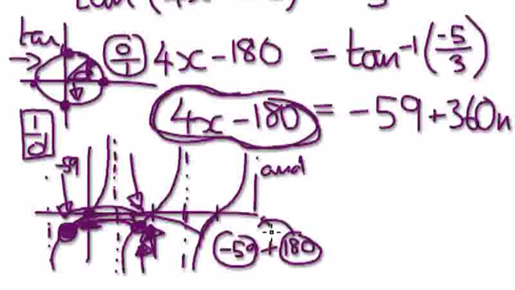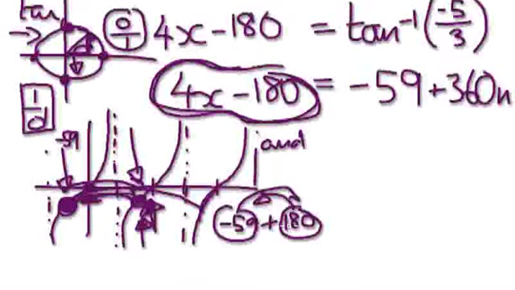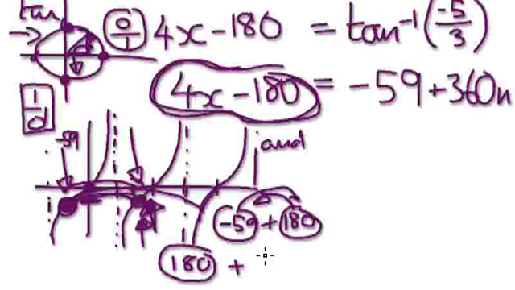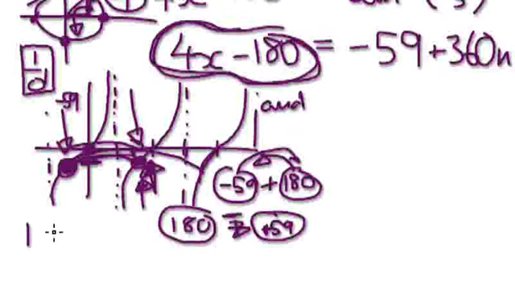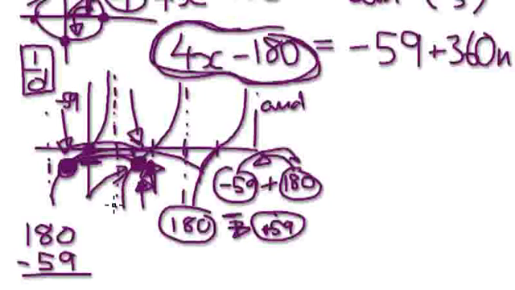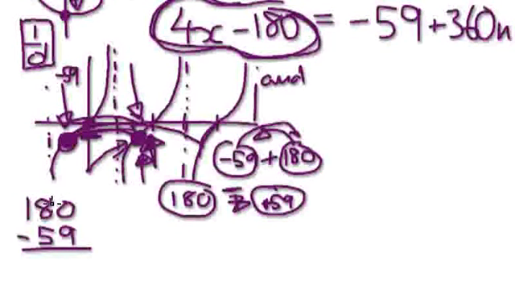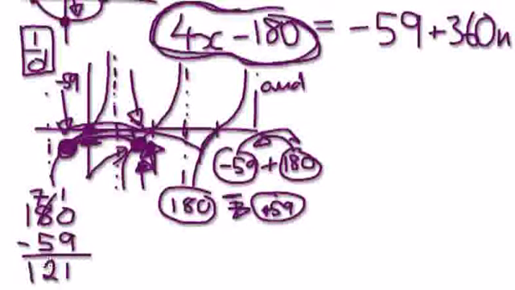I'm just going to switch these two around here. So it will look like this: 180 add negative 59, but then I can take the minus out here. So this here becomes a minus, and this here will become a plus. So in effect, it's going to be 180 take away 59. It's the same thing. Do whatever method you want to get to this solution here. So this will be 7, 1, so this will be a 1 2 1.